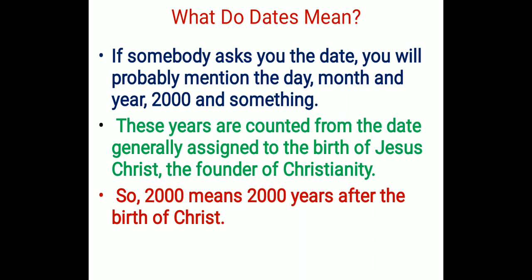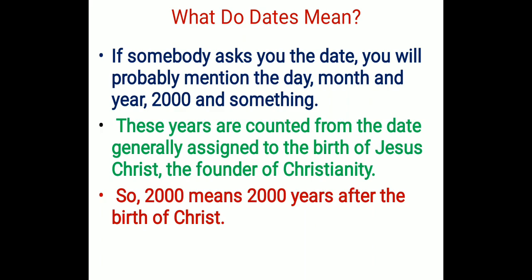Now students, we will study what dates mean in history. What do dates mean? If somebody asks you the date, you will probably mention the day, month, and year. Yes, 2000 and something, like 2020. Right now it's going on, right? So you will only mention the month, April or May, and the date. These years are counted from the date generally assigned to the birth of Jesus Christ, the founder of Christianity.